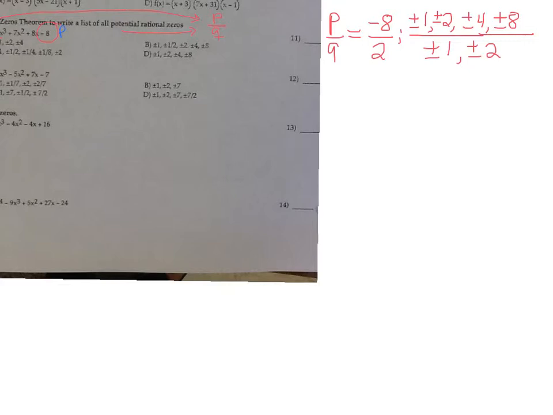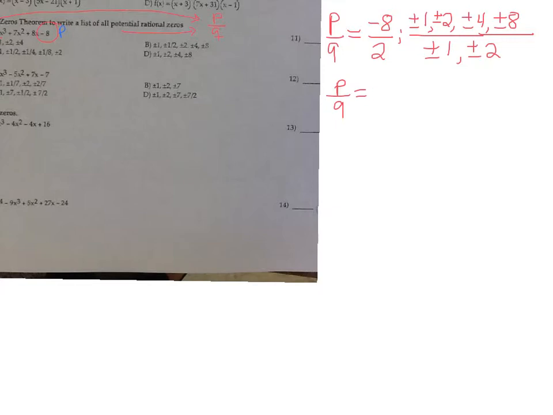And then what you need to do is get all the combinations that you can get from here. So the combinations: positive 1 divided by 1, 2 divided by 1, 4 divided by 1, 8 divided by 1. You're only supposed to use the combinations? What do you mean? Like the ones they have in common? No, you get the factors and get all the combinations that you can have. So all of these 4 numbers divided by 1 and all of these 4 numbers divided by 2.